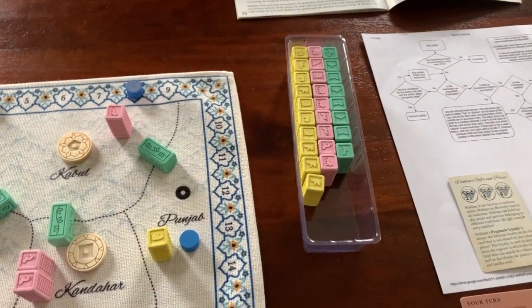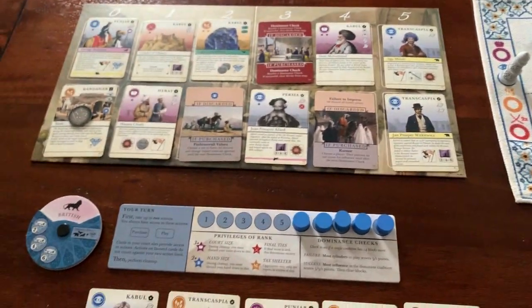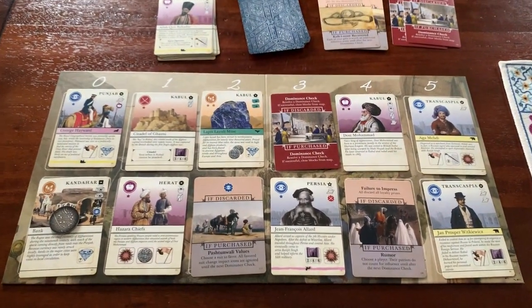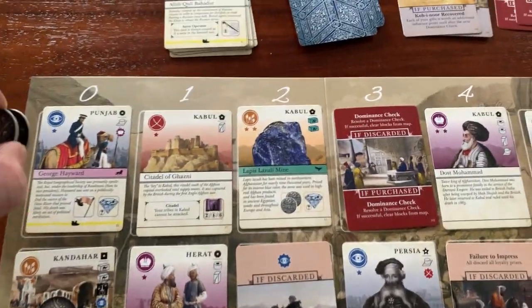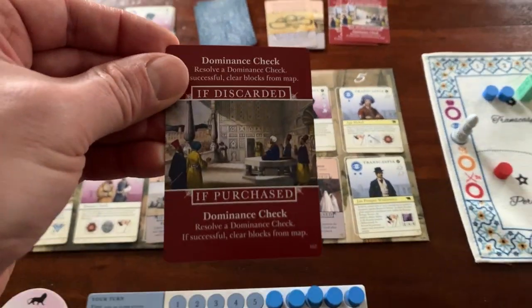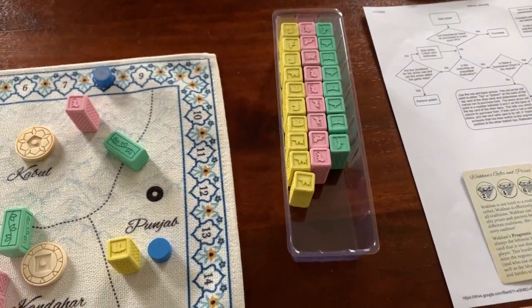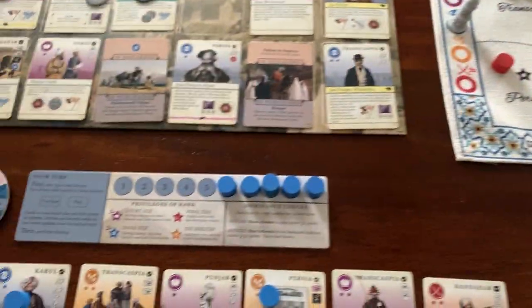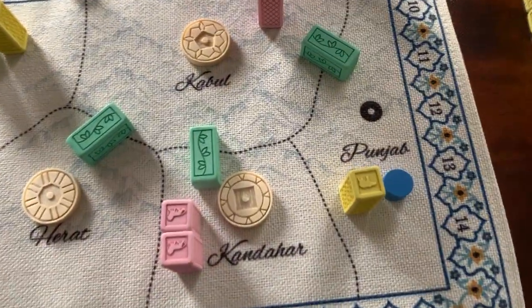Okay, they no longer have dominance. And now, I think we should be able to win the game. Let's see. So we can afford the dominance check. Yes, we're going to do it. $3. We buy this dominance check, and because there's no dominant coalition, and because we have 5 cylinders out, whereas she has 3, we score 2 more points.